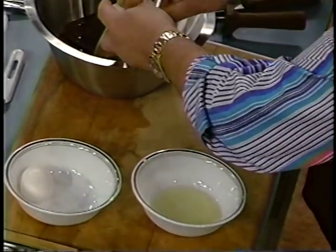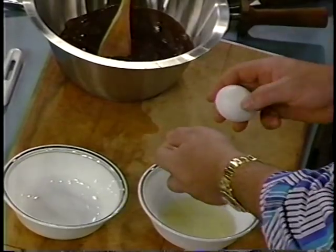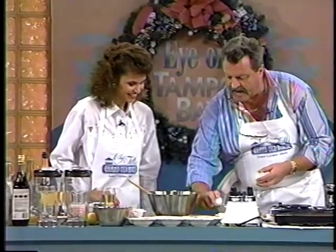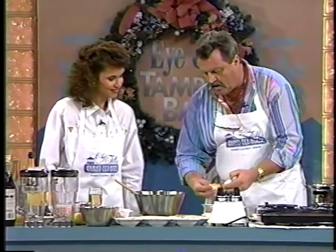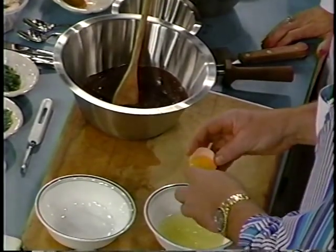Your children eat the mousse, they cut their lips on the shell, it's a bloody mess, and you say, I don't know. The way you crack an egg is on a flat surface like this. This way you get big pieces of eggshell, and if they fall in your food, at least you can see it and take it out. You see this? Just like this.